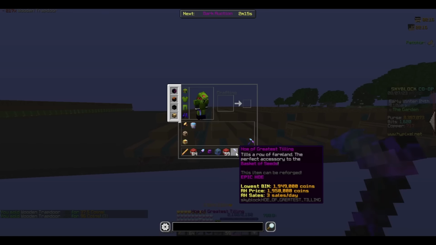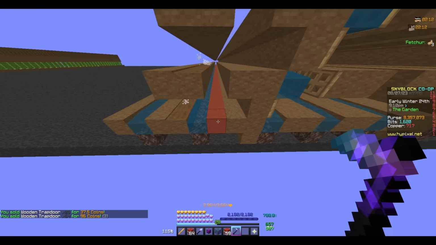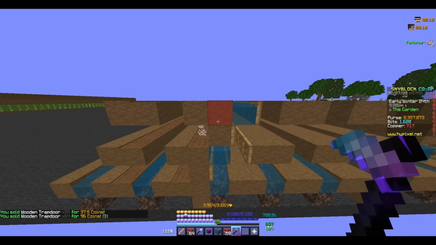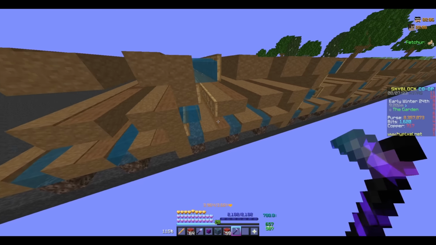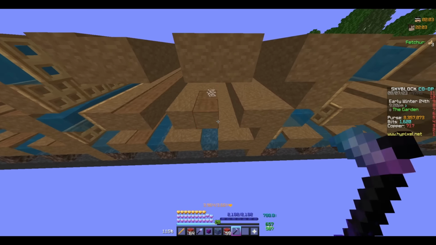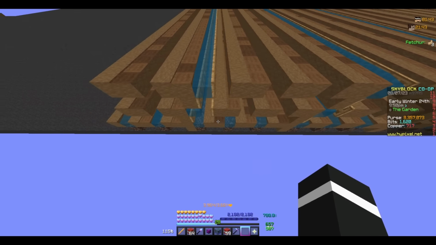For the next part of the farm, we're going to need our hoe of greatest tilling again. And we're just going to till 10 rows. So there's 1, 2, 3. Just make sure that they're all on the right side is where you're tilling. And now this will be my melon farm.